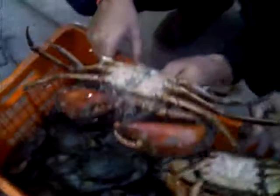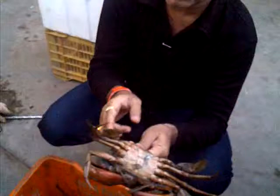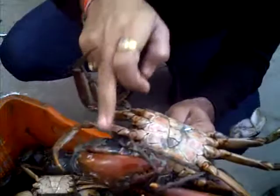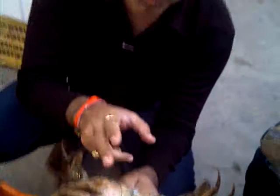Like this, this is a good crab. Because you can see, if you push it and release, then it immediately goes this way. It means that it is a very strong crab. And you can see this one, very strong, you know, 1, 2, 3, 4, 5, 6, 7, 8, 9, 10, all legs are there. If a leg is broken, then it is a reject that cannot be used. If a leg is broken, then it will immediately die, like I will show you.